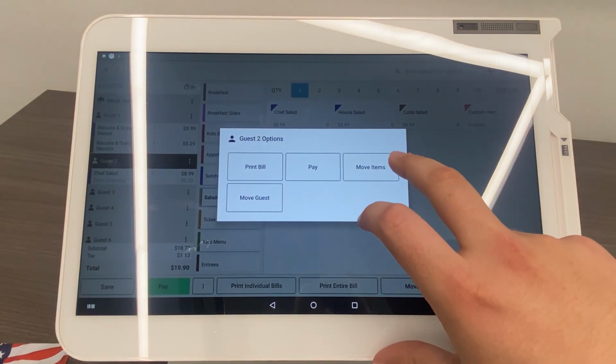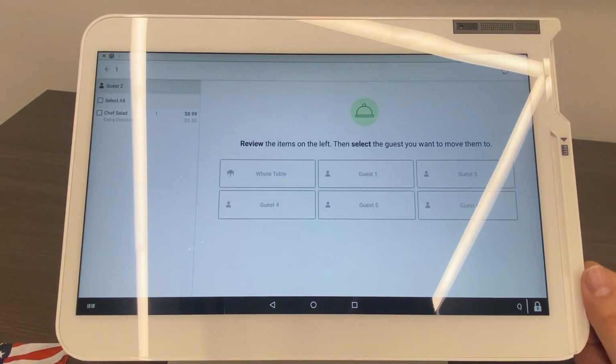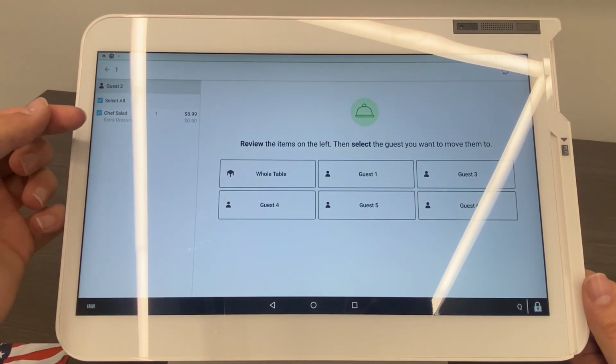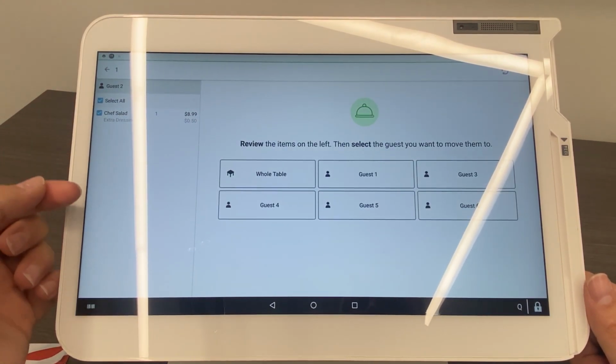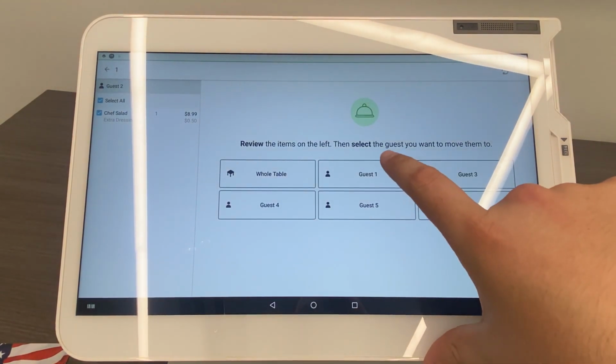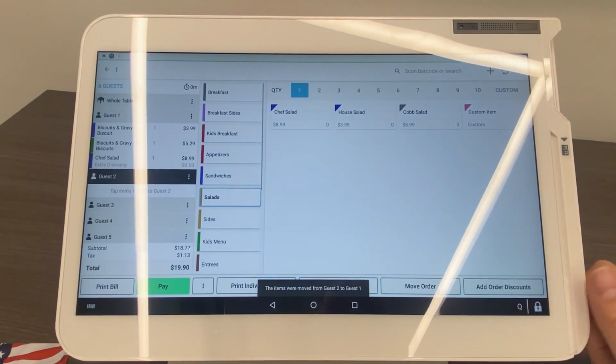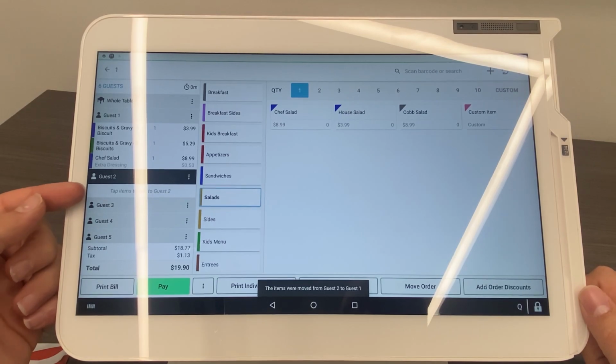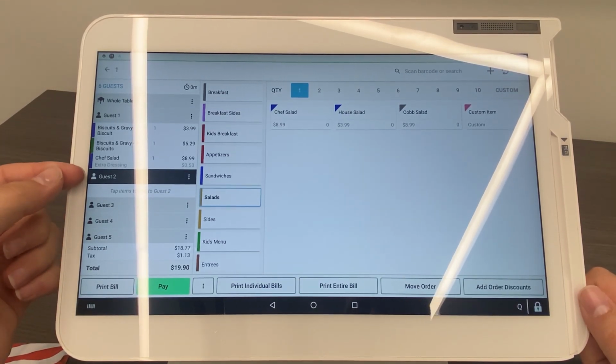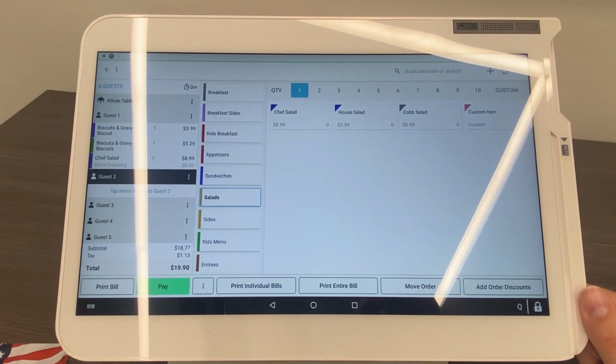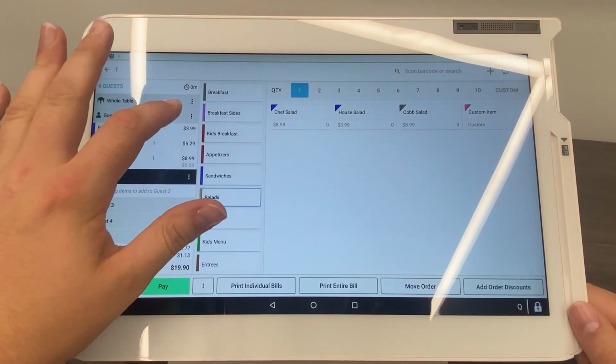To merge or move them together, you would click move items and select all, or if you had multiple items here, you could select those individually. And then you can select guest 1. As you can see, guest 2 is now empty, and guest 1 has all of the items. If you wanted to do the vice versa and separate these, you would do the same thing.